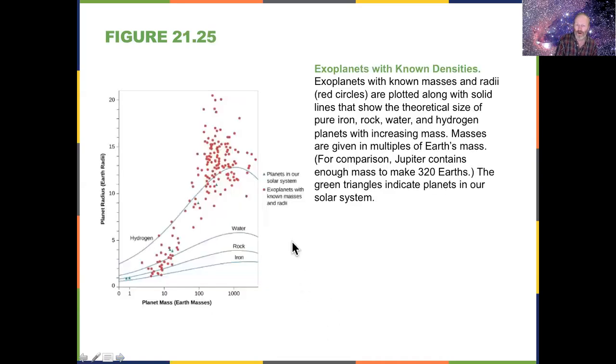And as we look for exoplanets around other stars with different kinds of materials, we see there are some iron planets, some rocky planets, some water planets, and some gas giant planets along the way. You can see the distribution here. If you think about our solar system, we've got four in this region over here, and four in this region over here. So we've got two down here, two here, and then our gas giants. These little blue triangles show us where our planets are in our solar system.